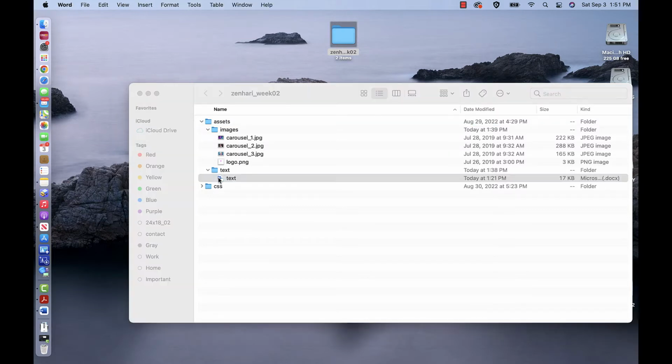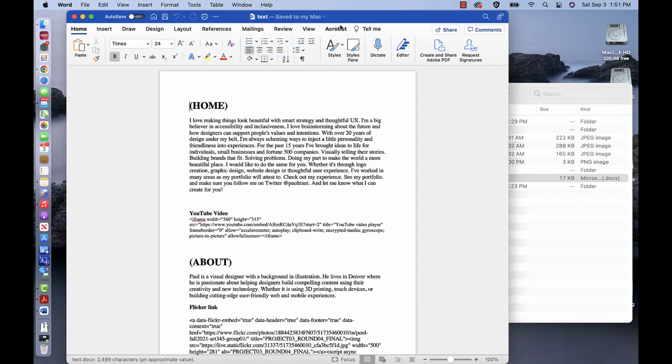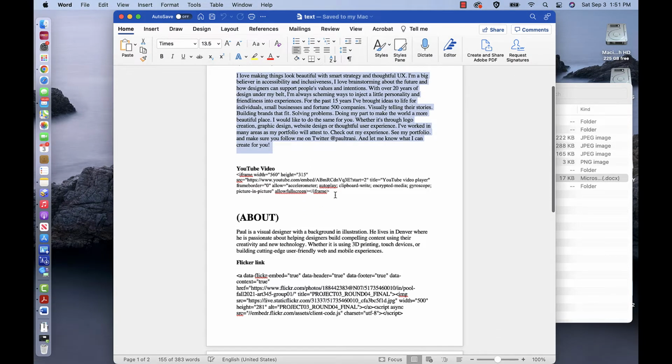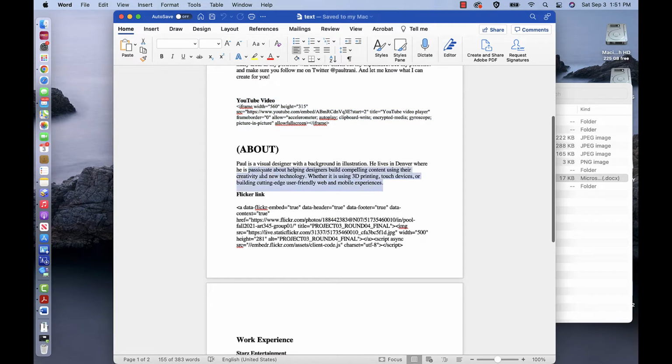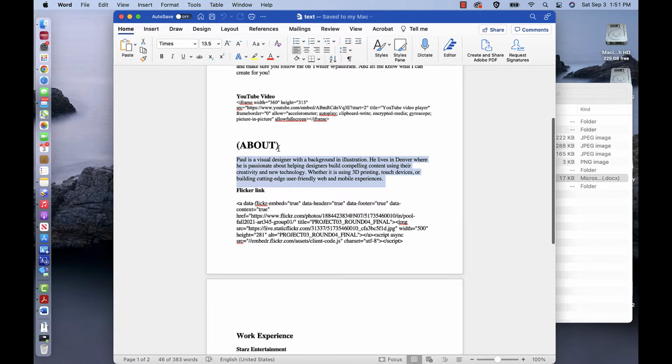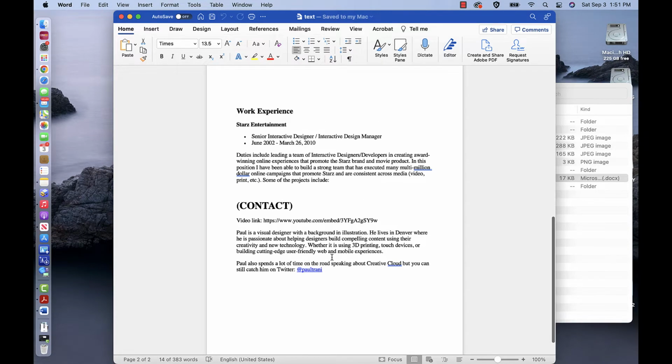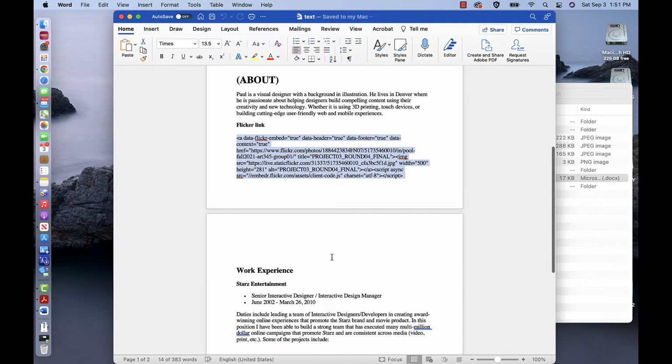And I also have a textual file, which is the information I want to add to my homepage, and this is a video link that I want to embed on that page. This is another paragraph for my about page, and here's the code to embed a Flickr video link, and I'm going to go over that with you in the next demo.